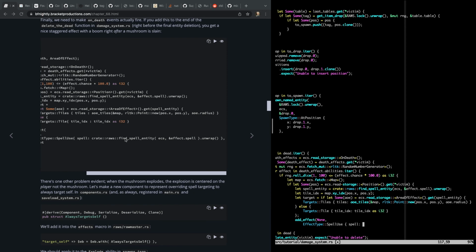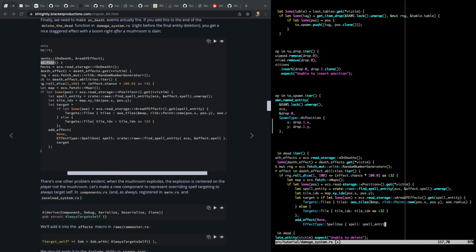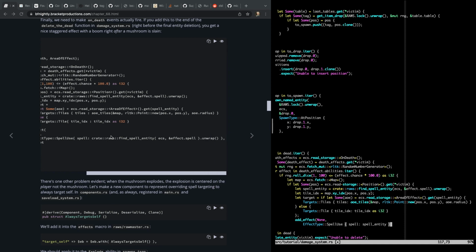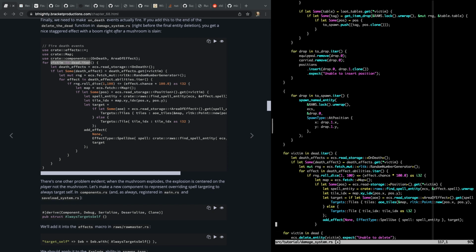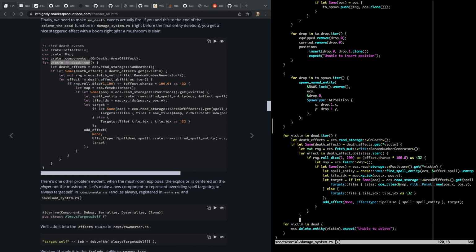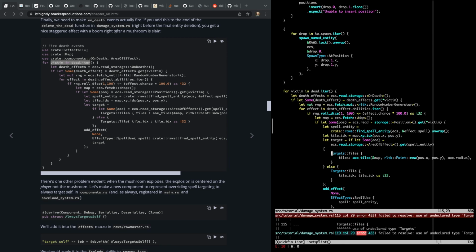Didn't we just do this? Spell entity? Yeah, right here. Can we just use that? This looks like the same thing. Maybe it got moved here, so we can't reuse it. Let's see. And then target. All right, let's see if this checks. Oops, it spread everything out, didn't it? We don't have targets, so we're going to need to pull targets in. Create effects star.